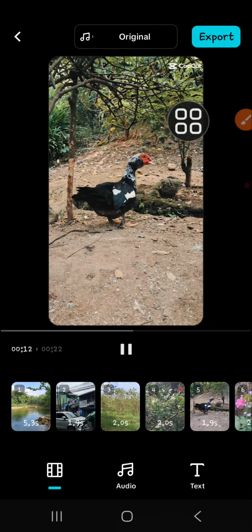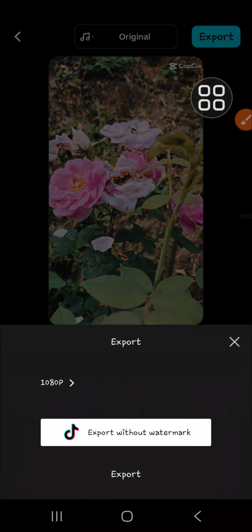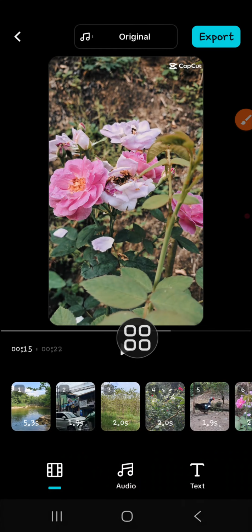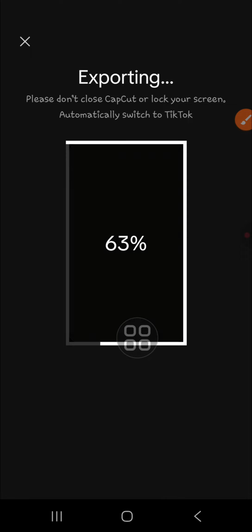And to remove this watermark, we can select export first, and then you can export without watermark, and after that the watermark will be removed from your video. Wait guys, now the video is being exported, and I'm going to show you the result after this.